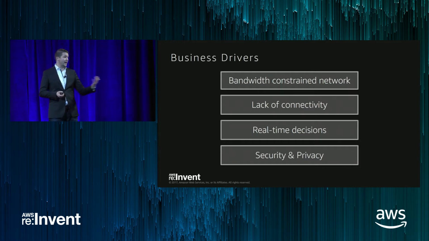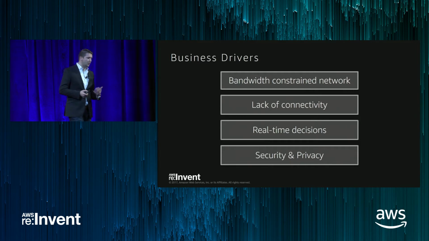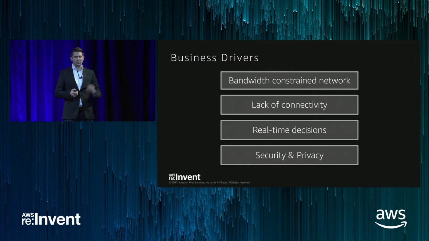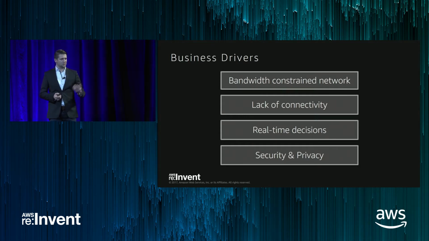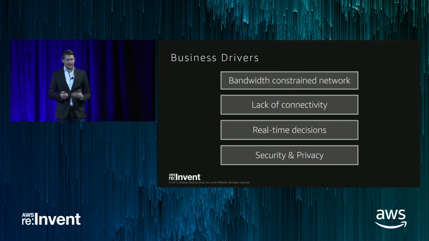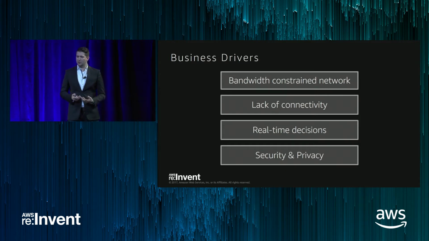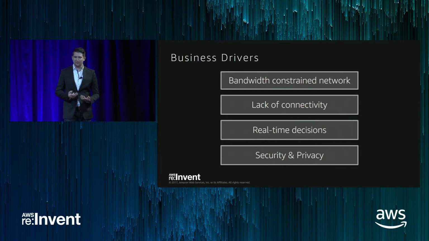Lack of connectivity, as with the autonomous car example. It's not always ensured that there is connectivity to the internet for any type of application that needs to sit close to the physical world. Also true, for example, for manufacturing sites in countries where there are often power outages, and there are a couple of them around the world. Real-time decisions, as just mentioned, we can get down to the nanosecond level. And security and privacy. Once you have an application that really handles your core data, makes predictions on assets, is influencing your ability to steer a vehicle, to keep up a production line, you don't want to have any security threat to it.